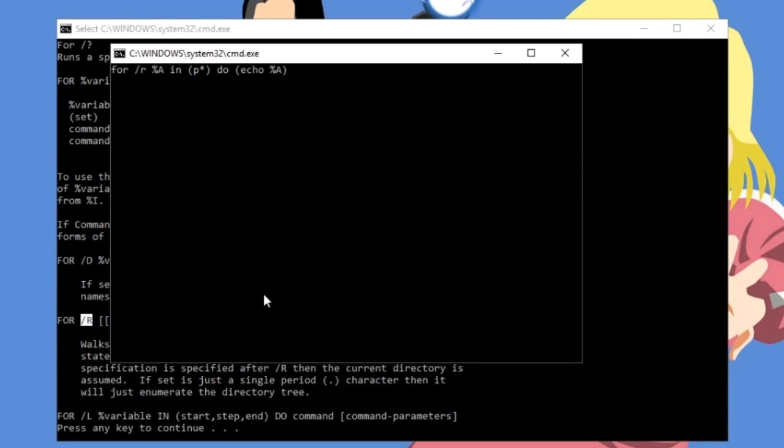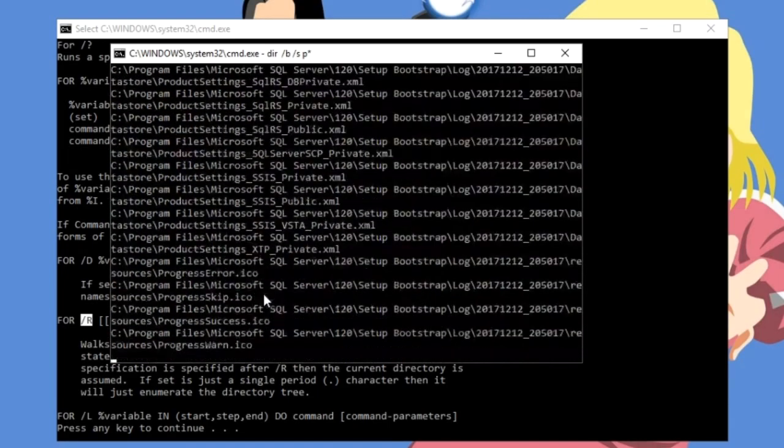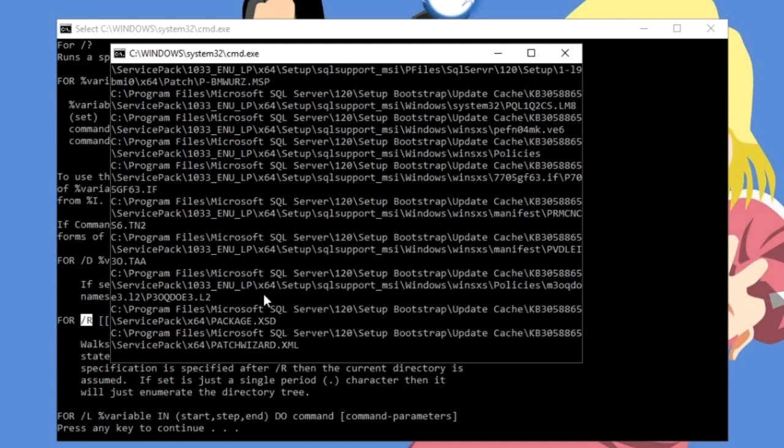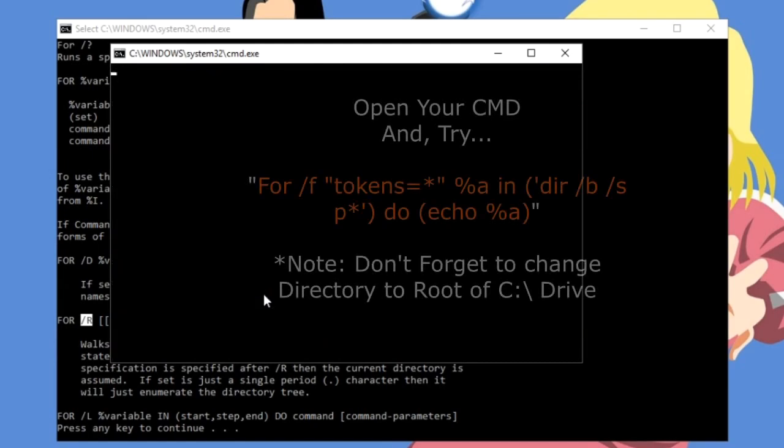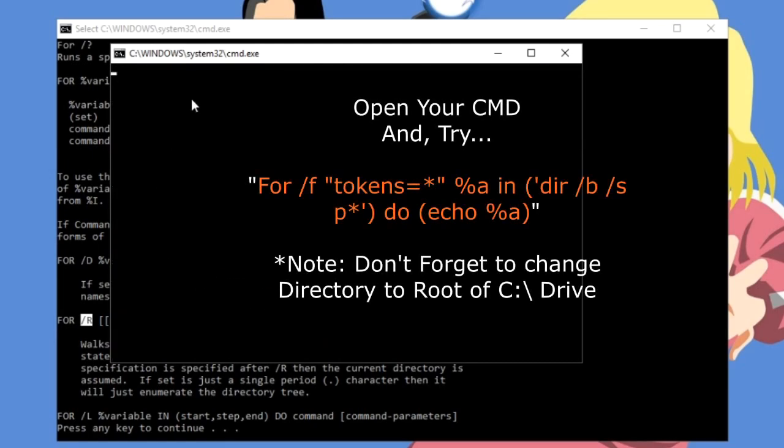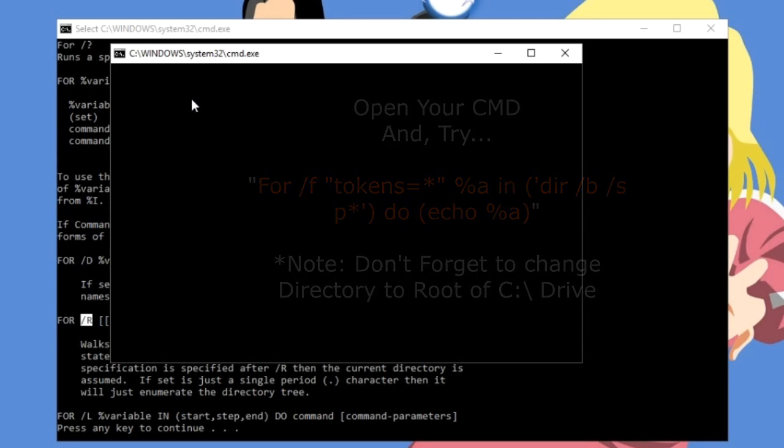You can do the same thing using the /b and /s parameters with the dir command, so let's not go into that. That is why I have not used /d and /r that much in my life since I've been doing batch.